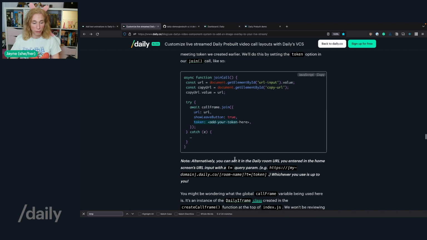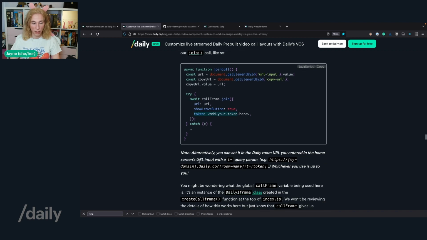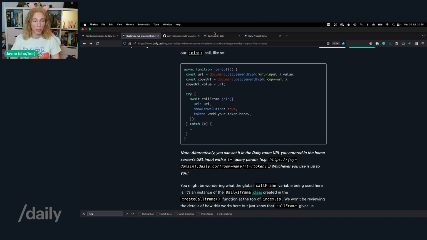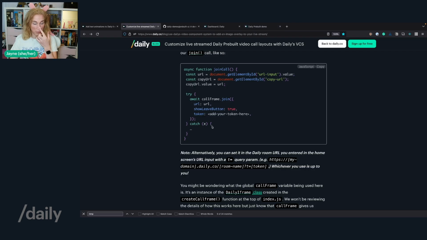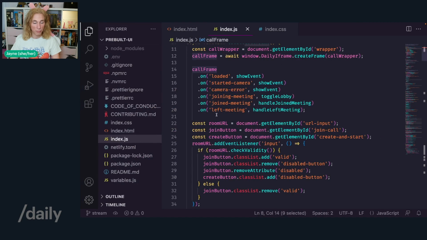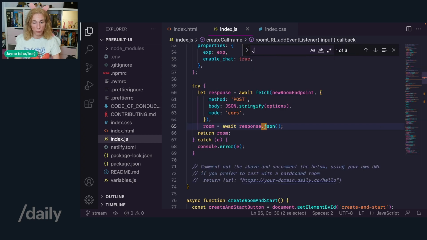You can also add it as a query parameter in the home screen's URL input. So what we showed here, you can also do that as a query parameter, but it's probably better for us right now to add this token that it has here. So let's go back and find the join function.